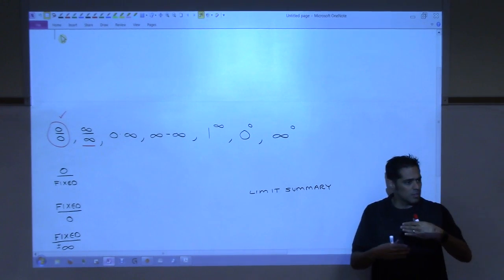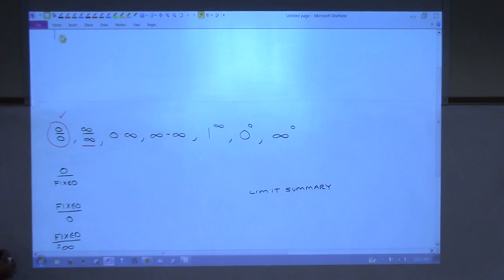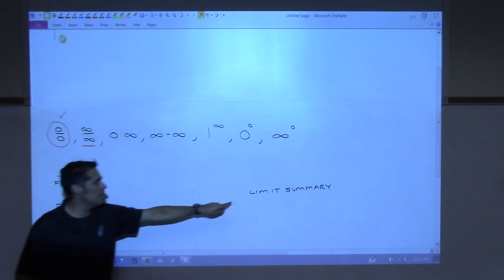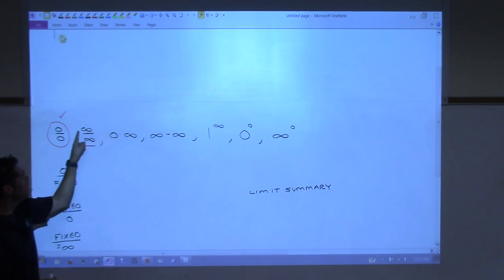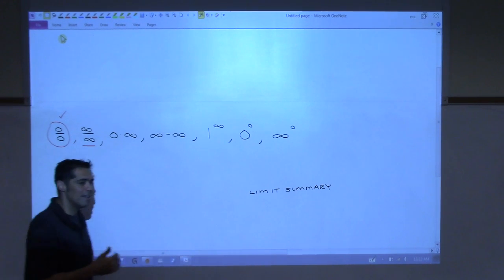We know 0 over 0 is a problem because you have division by 0, right? And that's not a good thing. Infinity over infinity is also a problem. A lot of people think, oh, well, if it's infinity on top and infinity on the bottom, then it's just infinity. But that's not the way it works. When we say that the top is headed towards infinity, and remember this is a limit, right? We're not saying it is infinity. We're saying it's getting bigger and bigger and bigger, and the bottom's getting bigger and bigger and bigger. What you have to determine is which one's getting bigger faster.